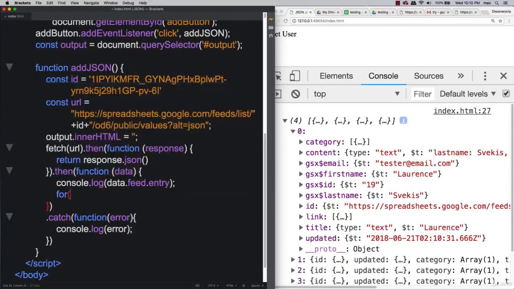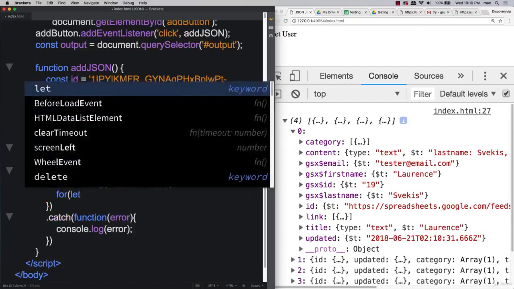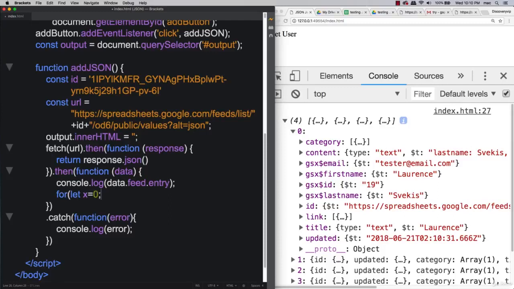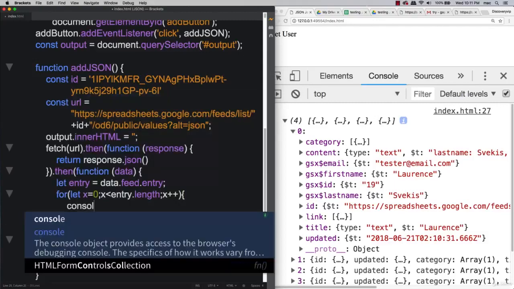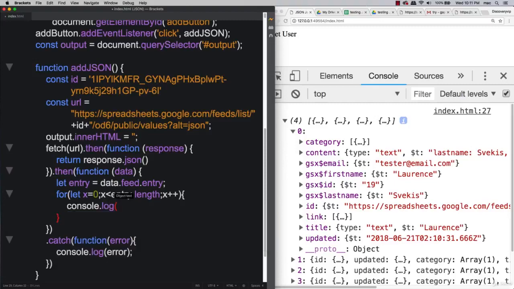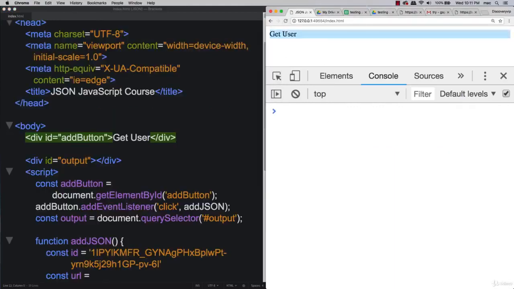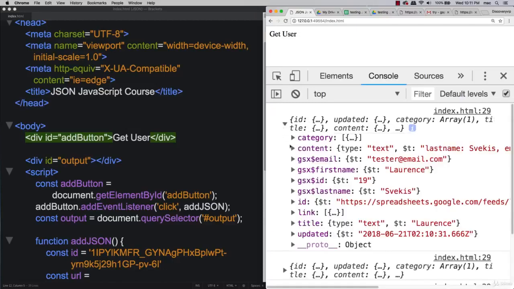And in this case, we're just going to do a simple for loop. So we're going to start out by letting x equal 0. We'll set this up to our entry, and then we're going to loop while x is less than the length of entry. So there's a number of ways to go through the data that's available. And for now, let's simply log out entry and get the value of x. And then we're going to dive deeper into getting that data. So again, let's refresh it because we only have the 4 there.